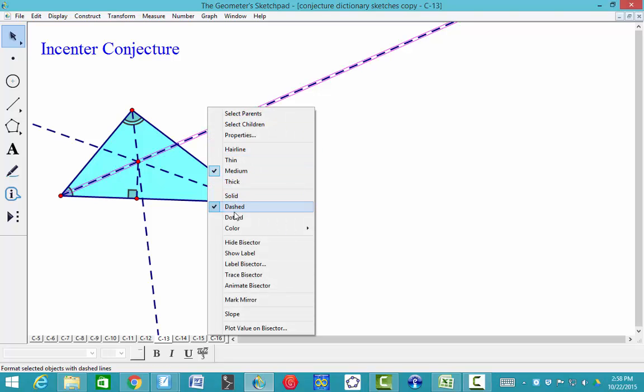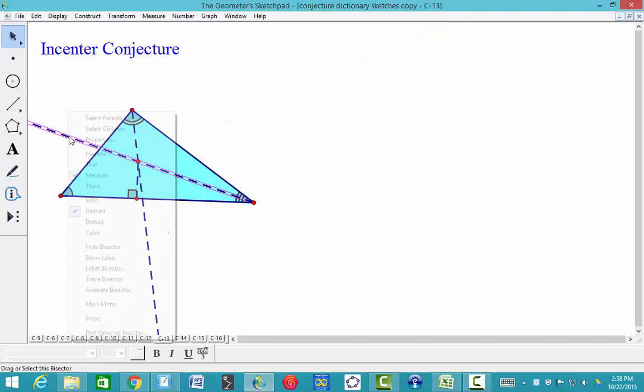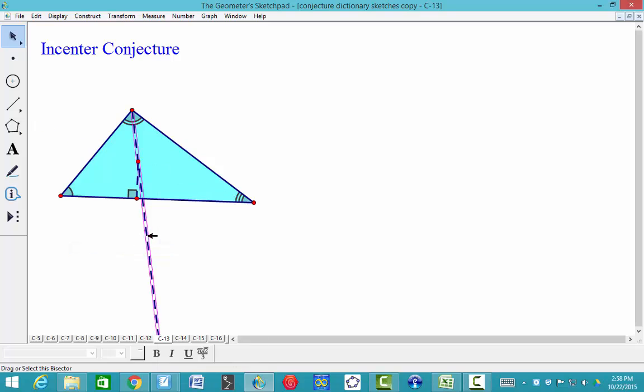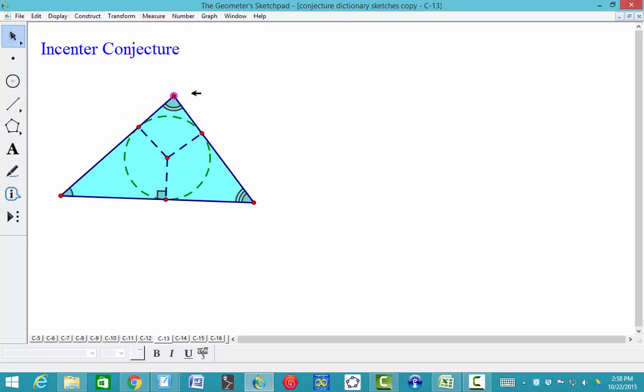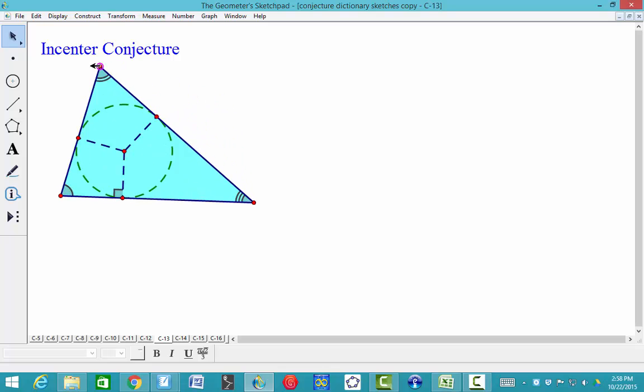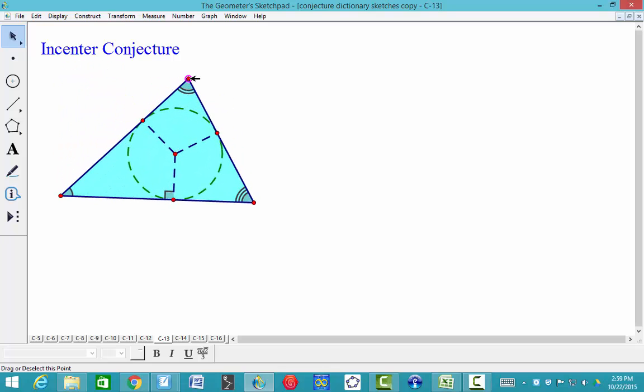Let's just go ahead and hide all of these. Right click and hide, right click and hide, right click and hide. So here's my in-center. I've now created a pathway directly to the side length. If I take my circle tool and I go from the in-center directly to the side, you can see that it is equidistant to all 3 sides of the triangle. Okay. So no matter how the triangle is moved, that point remains equidistant from the 3 sides.